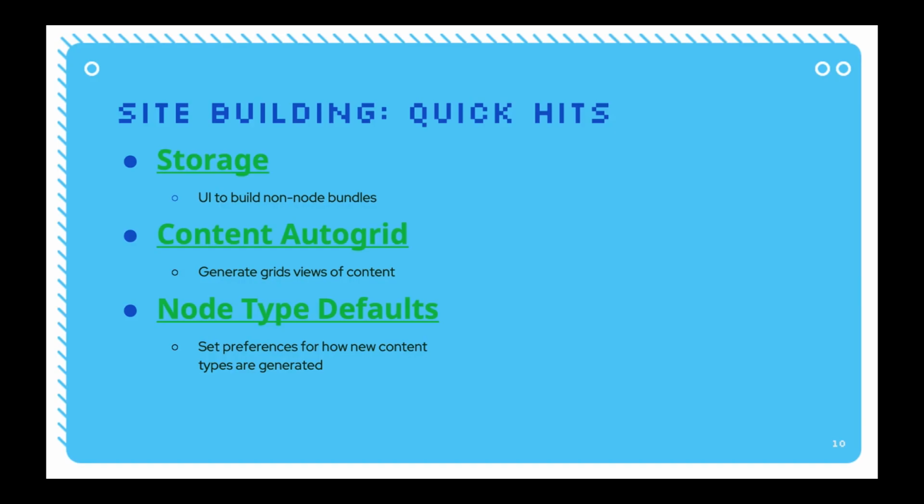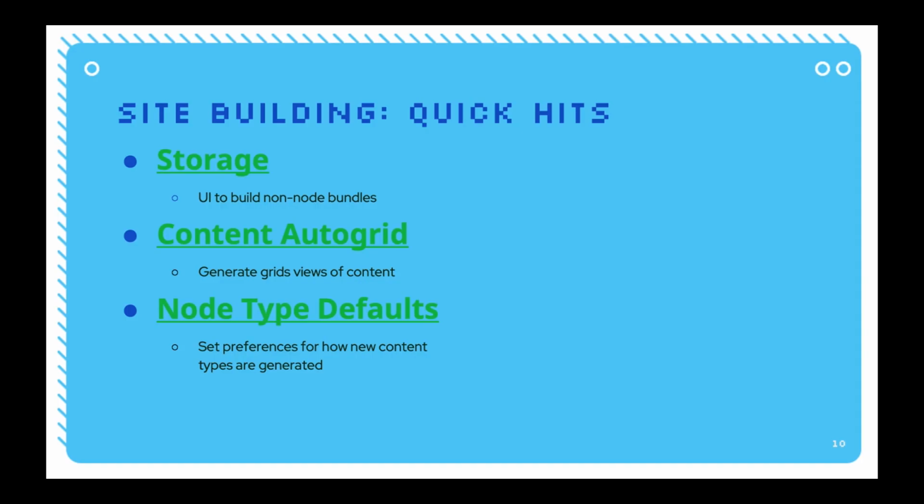And then as a companion to that, there's a module called Content Auto Grid, which you can use as an easy way to view all of the data that you have in storage or other kinds of entities as well. And then the last one there is called Node Type Defaults. For whatever reason, Drupal core has some very fixed ideas around when you create a new content type. As an example, it should have the date and author displayed by default, or it should allow for being included in the main navigation menu by default. And both of those are things that, when I'm creating content types myself, I almost always prefer to have off.